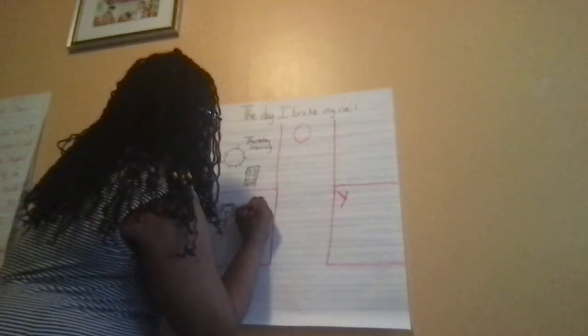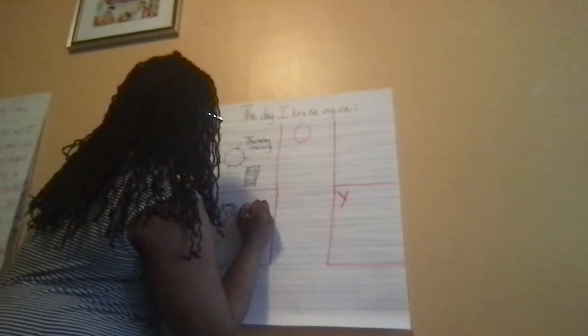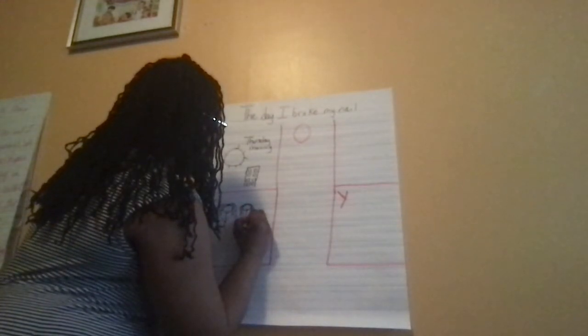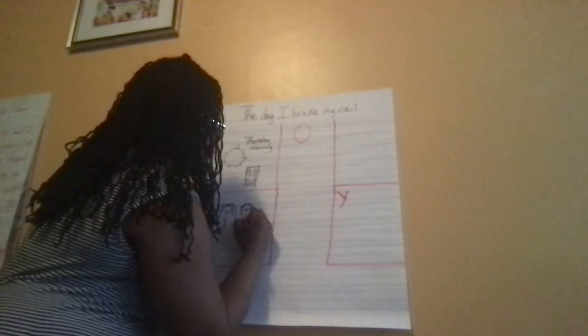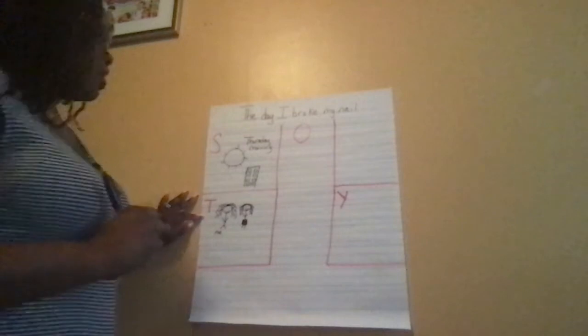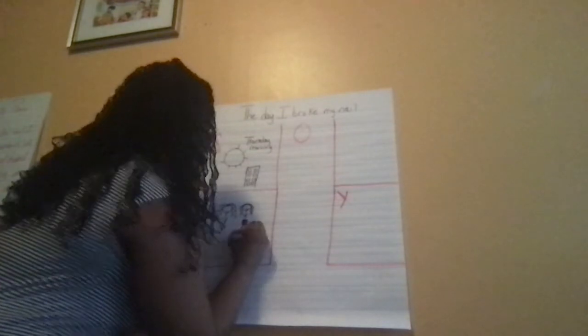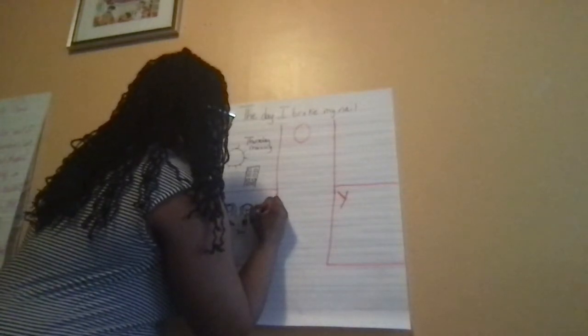So I'm going to label this picture as me. Then I'm going to draw another picture of another friend of mine. I'm going to draw her with her hair. And you see her hair looks different than mine, right? Okay, now, this friend likes to wear pants, and she had on a pair of pants that day. So I'm going to put her in a pair of pants, okay? These pants were kind of like wide leg. There we go. So this friend is my friend Jackie. So I'm gonna label this Jackie, okay? Remember I said two, so here we go. Here's my last friend that I'm gonna draw a picture of, okay?